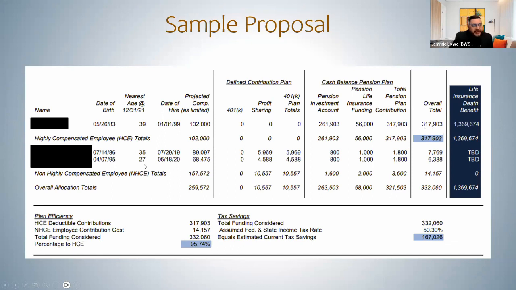You can see for the employees, we're doing something very similar, but we've massively reduced the pension plan amount and moved a large portion of that bucket over into the profit sharing. And the reason that we do that is, again, to reduce the risk for the business owner. This dollar amount is that guaranteed dollar amount that the employee would be owed at the end of the plan, regardless of how any investments or anything like that performed. So by shifting as much money to this portion of the plan as we can, we still meet IRS requirements, but we reduce that business risk to the owner.